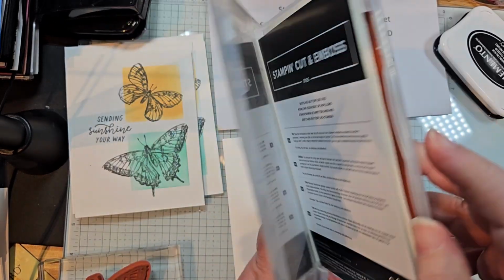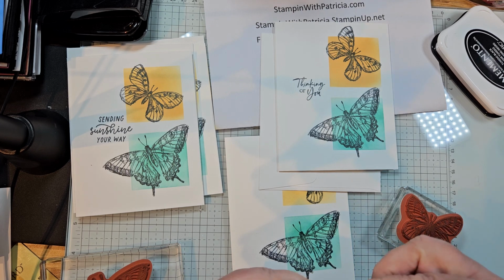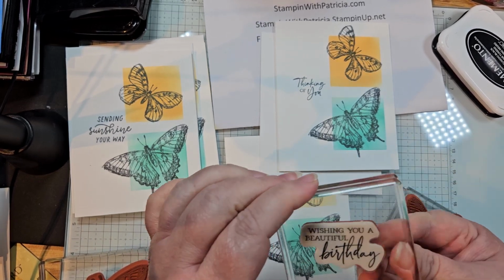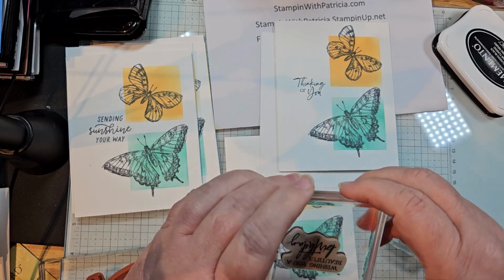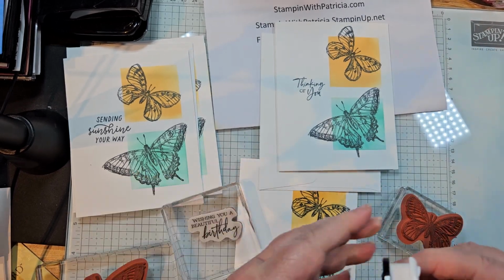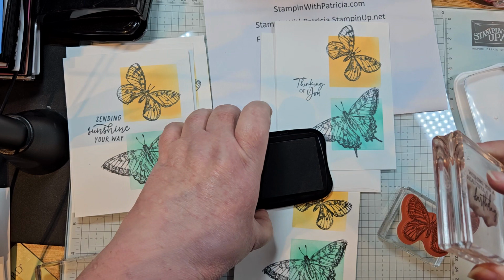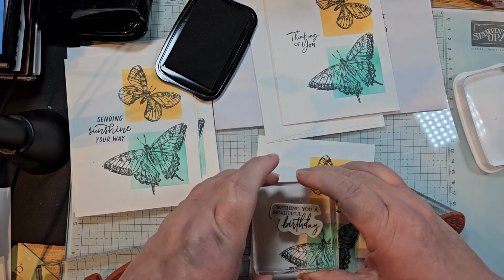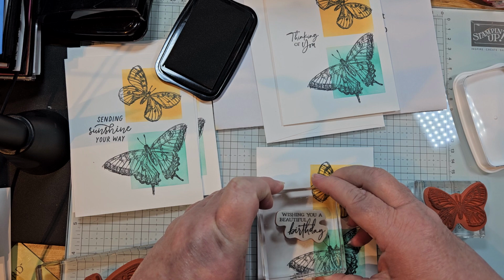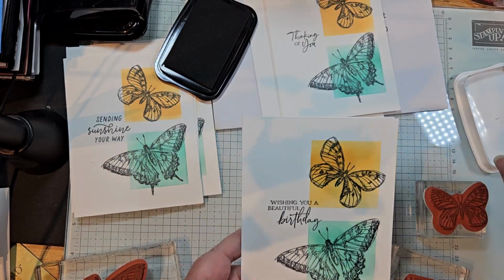But I think we are going to do wishing you a beautiful birthday. I like that one. So I'm going to also put that one on a block. Now, I'm assuming most of you know that your blocks are reusable. Okay, does help if you put it right side up. I do like putting my sentiments on the back piece that says what this is, so that I don't accidentally do my sentiment upside down. Now, you don't have to layer it over the colored blocks, but I like it just a little bit like that. There we go. And my card is done for all intents and purposes.